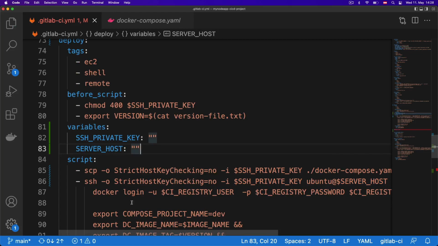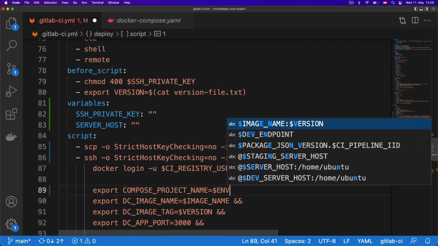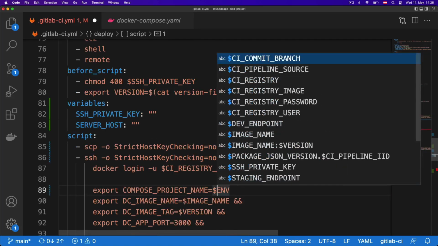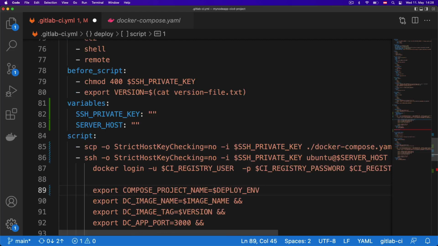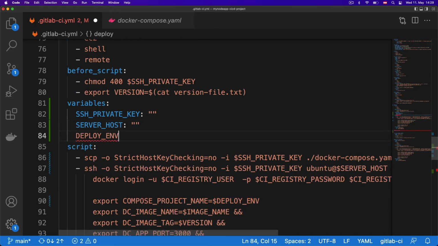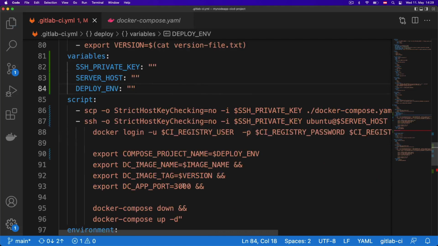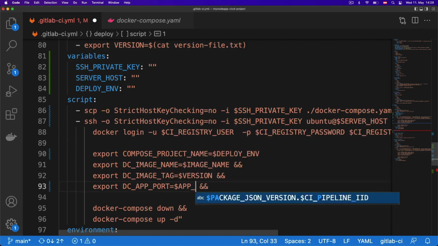as a variable value. Then we have the compose project name, the value of which will be the environment. So let's call this environment or deploy environment. And this should be set from outside. By default, it's empty. The port, let's call it app port.